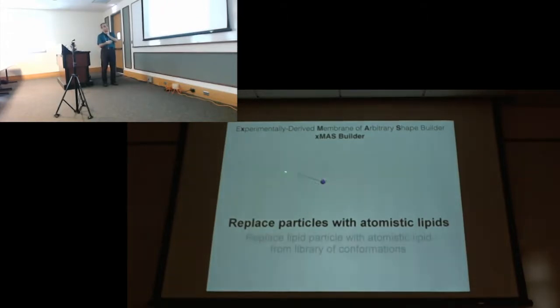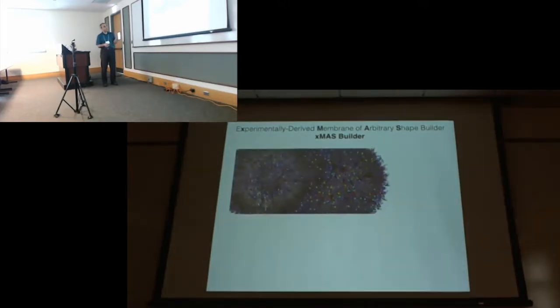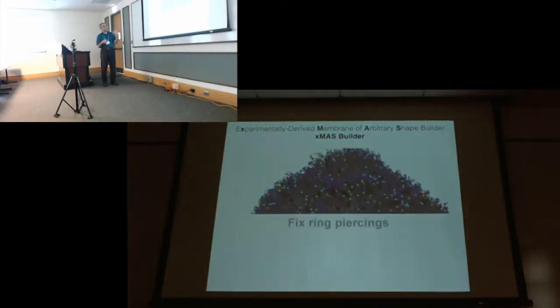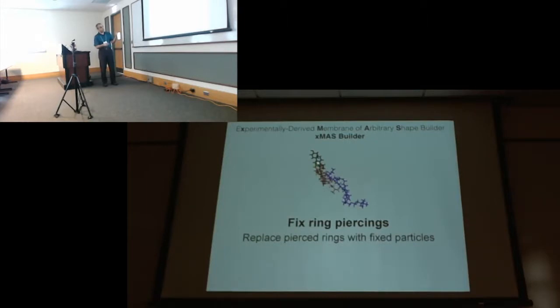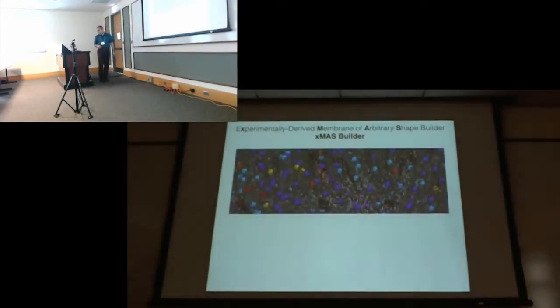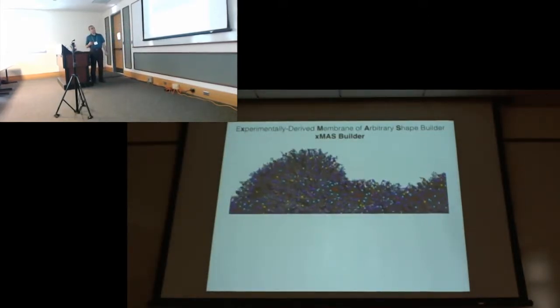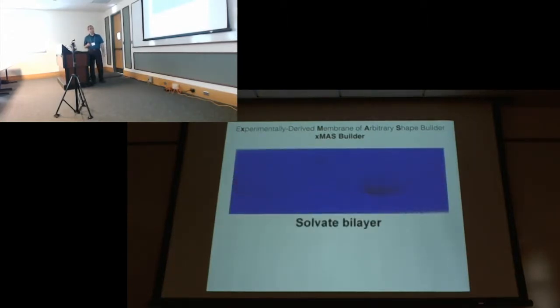Here is the membrane normal. Then you place a lipid taken from a library of random conformations. They're going to go into each other. You might have clashing issues, and again, you use MD. Ring piercing, for example, is where you have a bond going through the rings of cholesterol. This doesn't get resolved during the simulation. We have to do additional work here. So we use MD a lot for model building of very large structural systems.